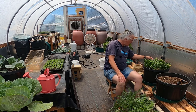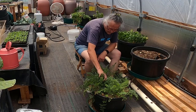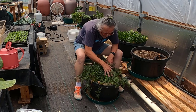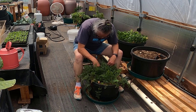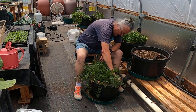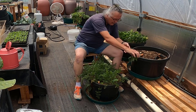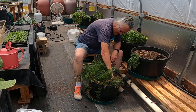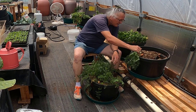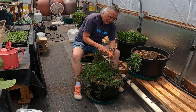So what I am going to do is harvest a few things in here. I have a bucket here of these, mokum I think, and they're ready. I've just been holding them because, to be honest, I have a drawer full of carrots in the kitchen, so I was trying to keep these as long as possible, but I don't want them to get past their best use by date.